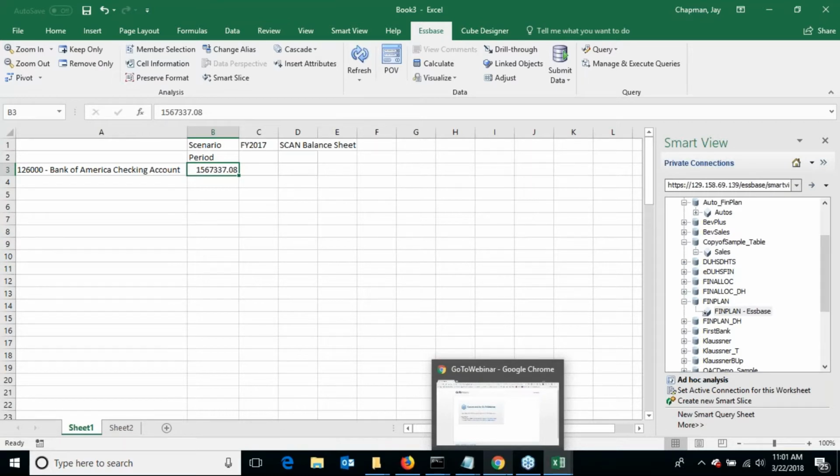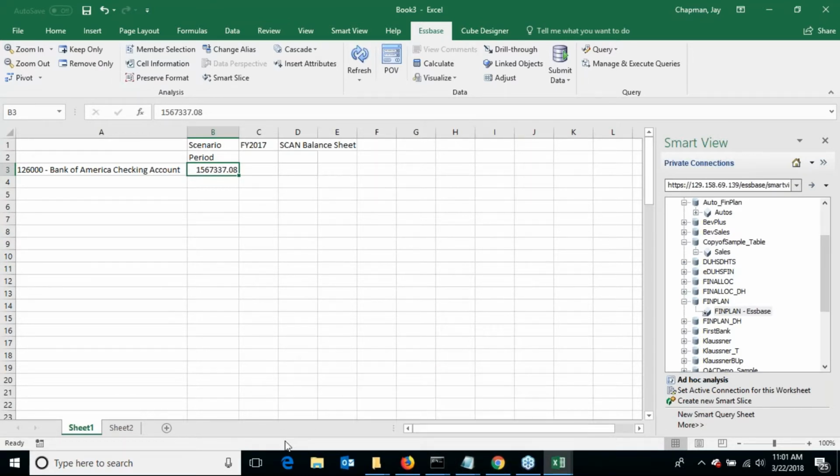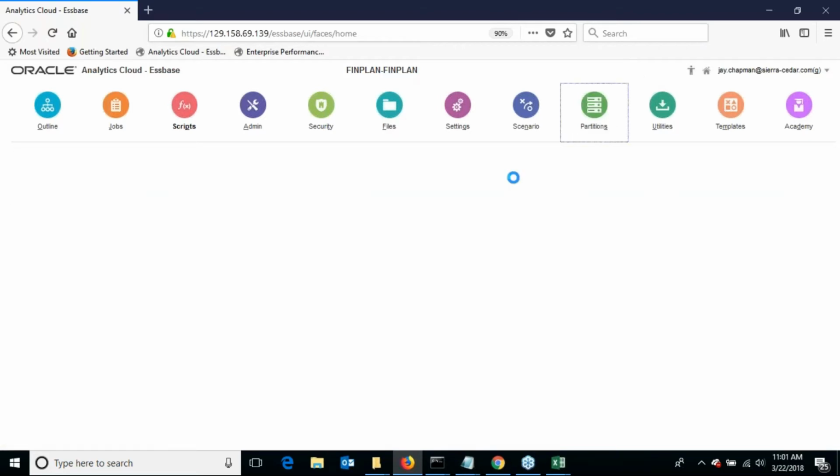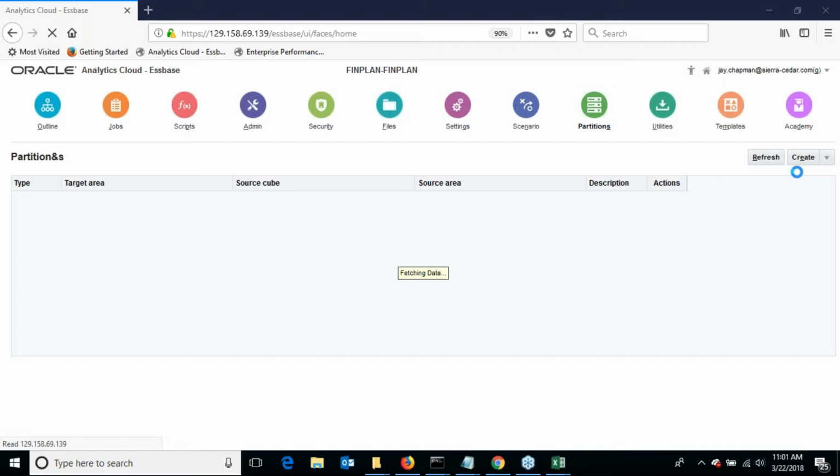All right, so next is connecting cubes. So Jason had talked about partitions and using location aliases with either xref or xwrite functions. How we would get that set up is if we go to partitions here, we can select either transparent or replicated partition. And for those who are new, setting up a partition is great because, simply put, a partition is just a region of a cube that is shared with another cube. The transparent allows access to data from the data source as though it was stored in our data target, and then replicated is a copy of a segment of the data source that's stored in the data target.